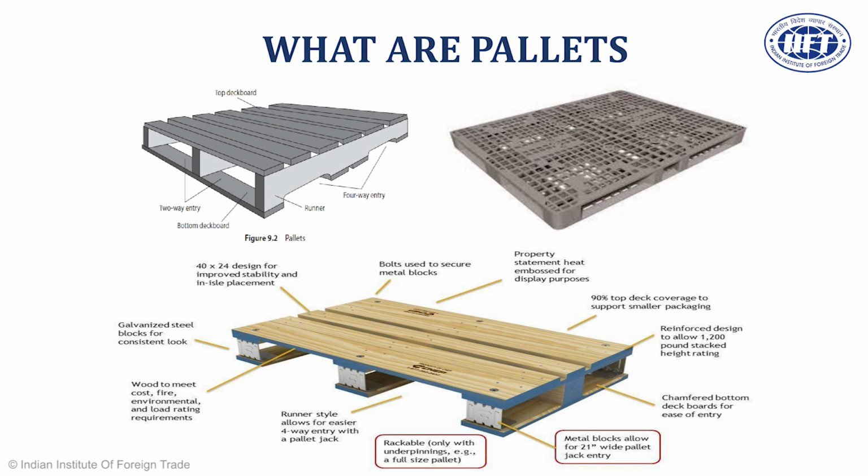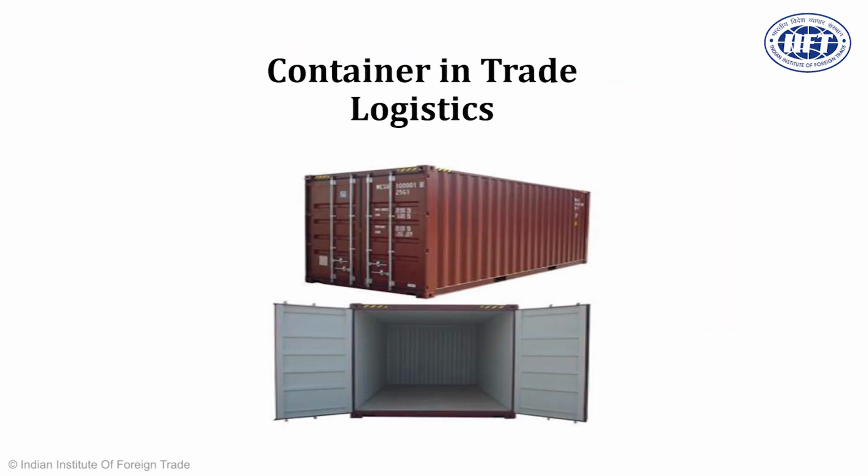In addition to that, we must know the container, because these pallets are stuffed into containers, and from there the containers are loaded on a vessel, and from the vessel they are moved out of India. So you can see containers are stuffed at a factory. So first packing is important, then labeling is important, marking is important, then you unitize the cargo, then you palletize it, and through a cart, a small TT cart, you move it to stuff into a container.